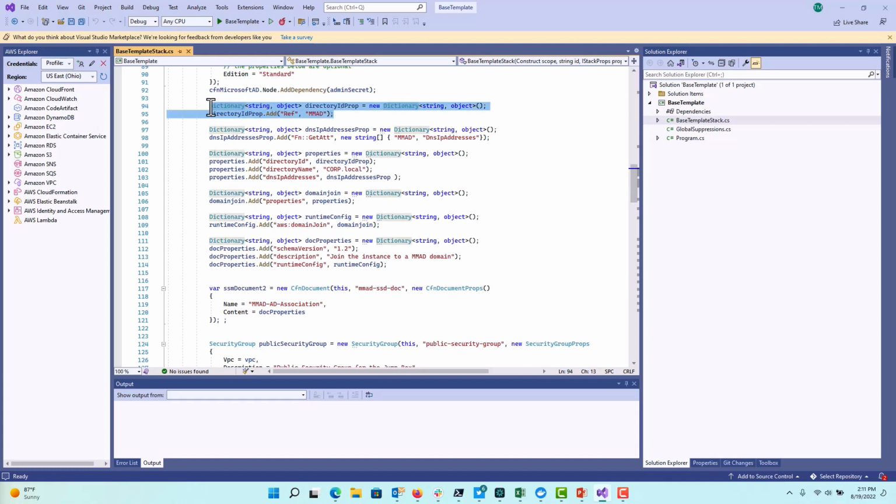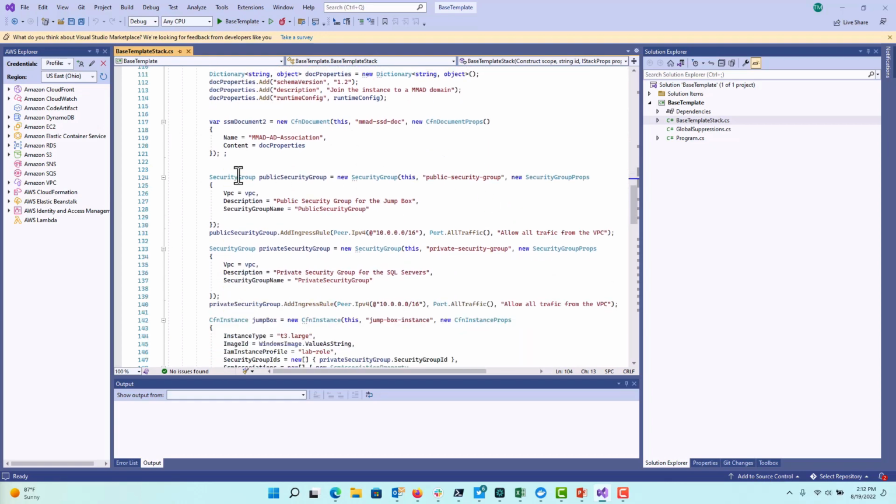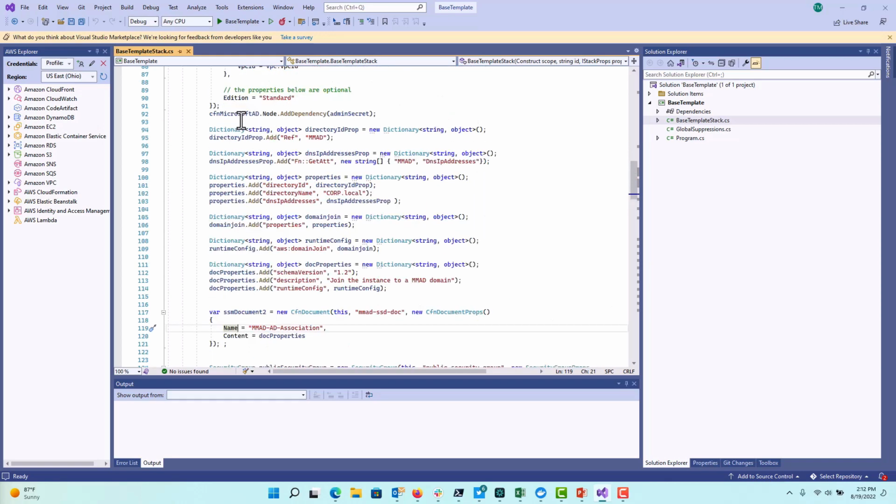It's going to have the directory ID, the DNS IP addresses for the Active Directory, and the details of the actual directory. So corp.local is the fully qualified domain name that we used to create that instance. We create this document and we simply pass in the content, which is that set of dictionary entries here.